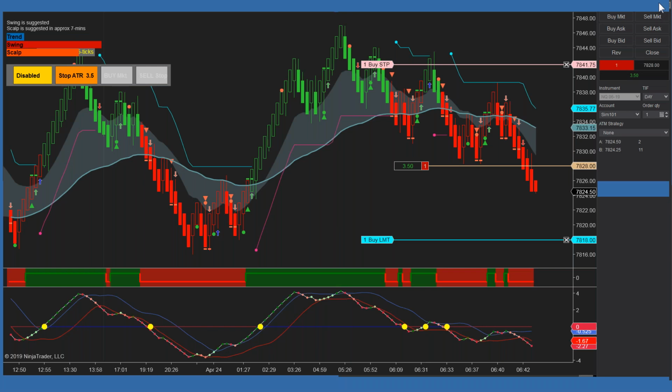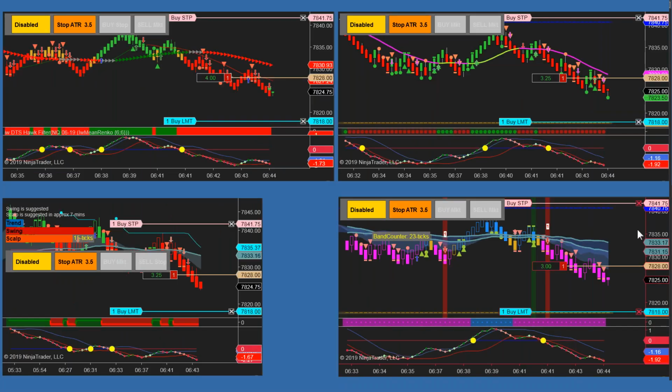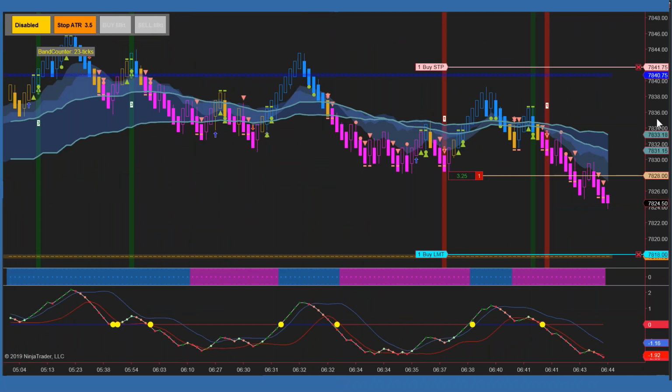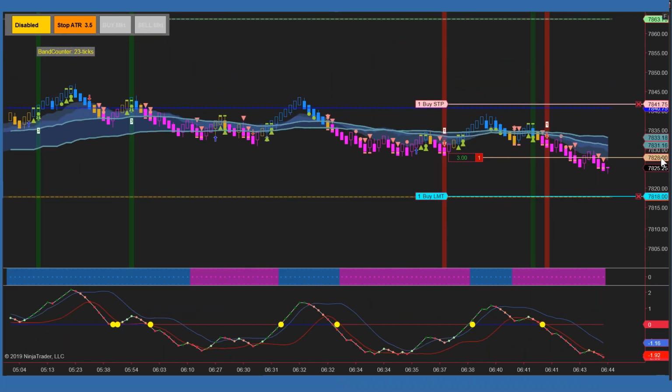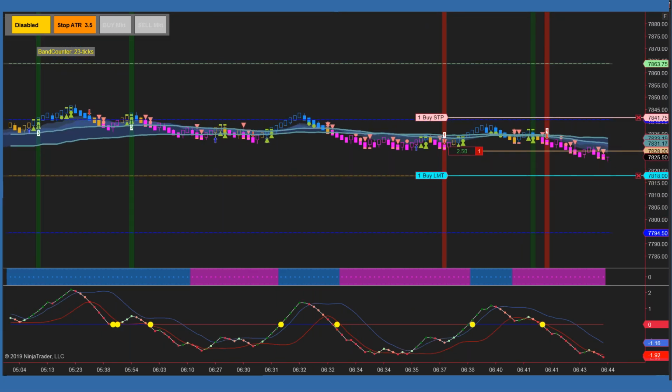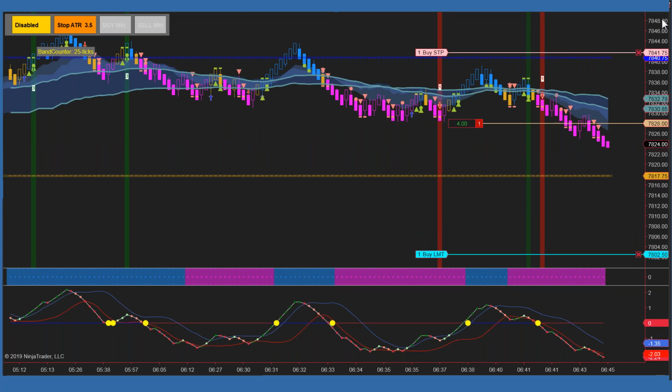Actually, I'm thinking maybe we're going to run. Oh, it is running to the median line. If you wanted to swing for the fences, well, we got the median line. We also have the next support zone. That actually is going to bring us back here somewhere around 7,800. That's a big target.